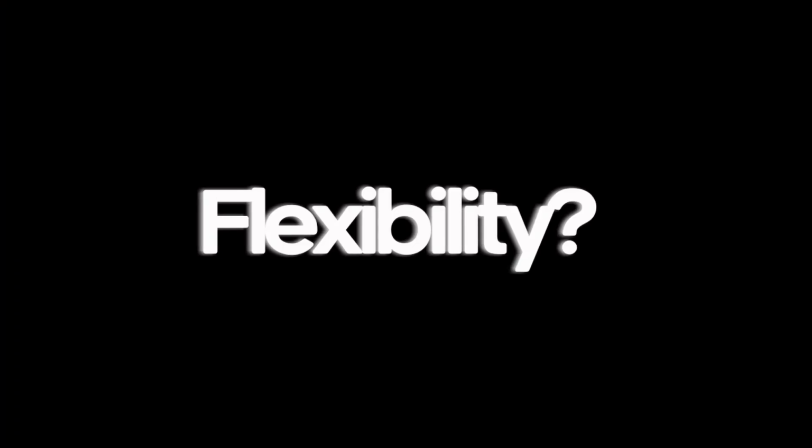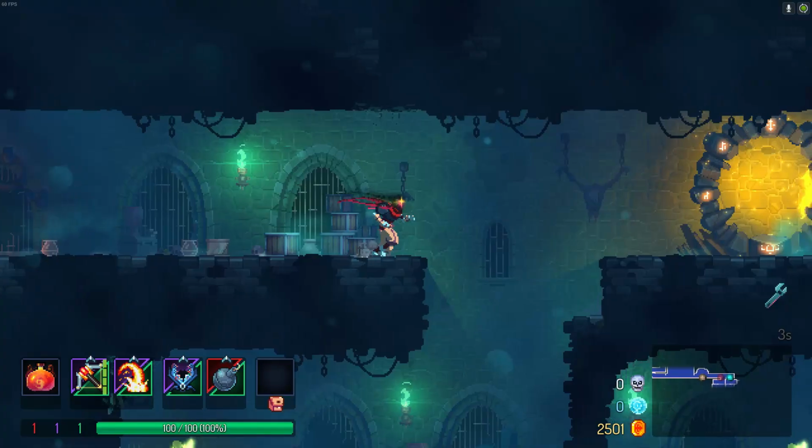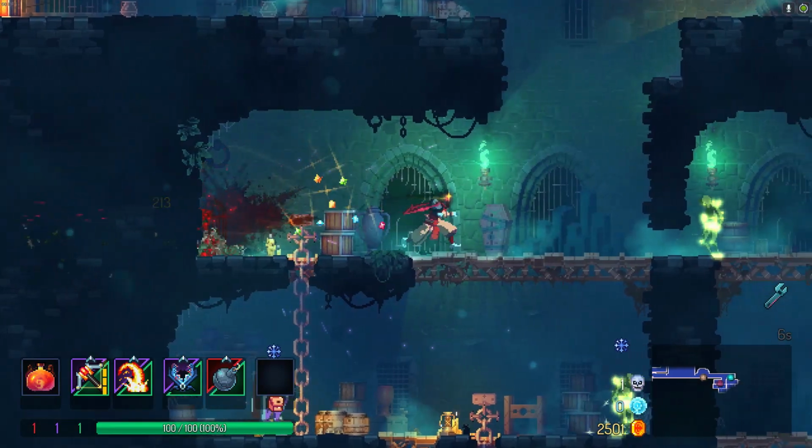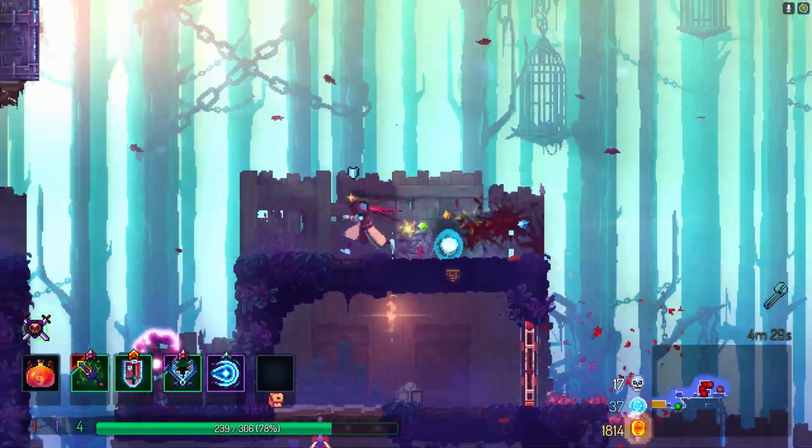So, where does flexibility come into it? In the case of Dead Cells, it's all in the items. Do you like playing with a bit of distance between you and your enemies? Then you're more likely to pick up a bow and trap-related items. Prefer to be right up in the enemy's faces with high damage? Then pick melee weapons and bombs.